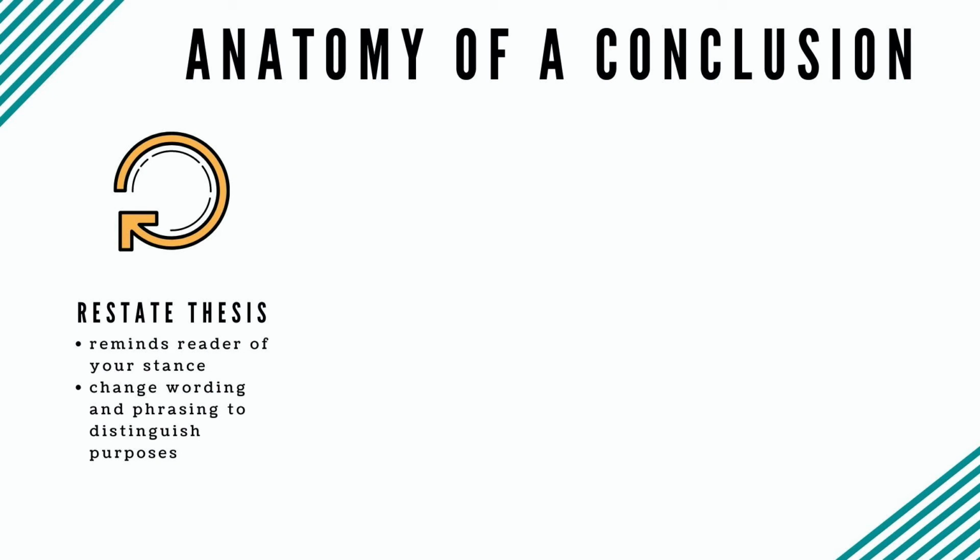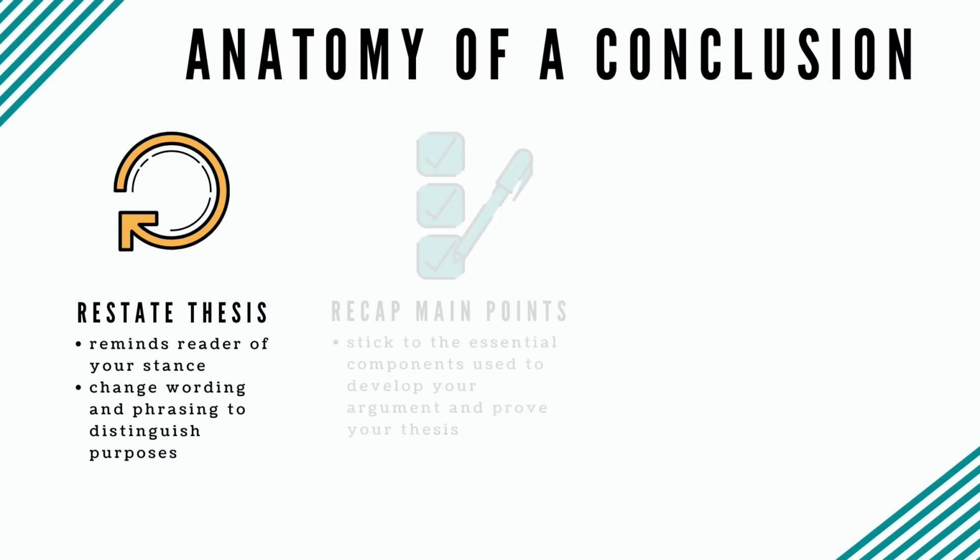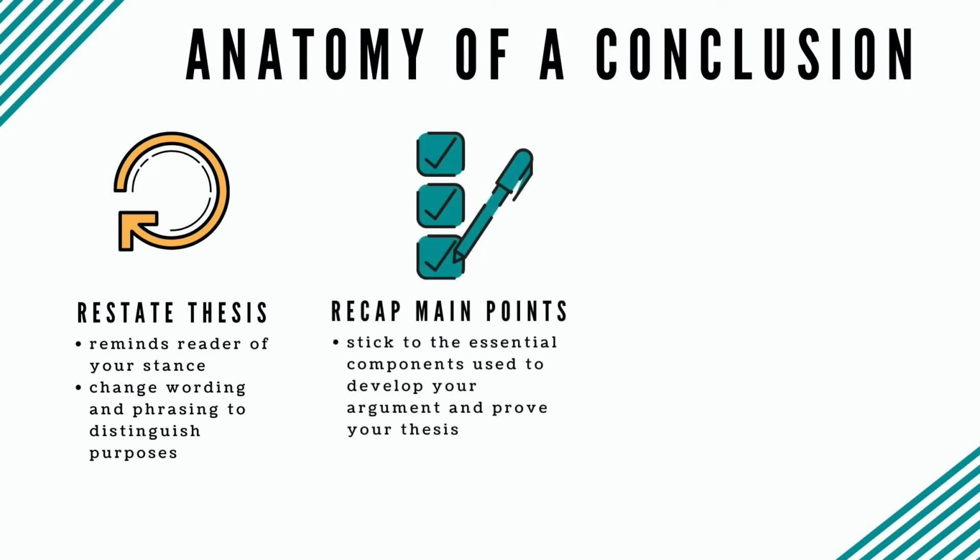After reminding the reader of your stance and purpose by restating your thesis, you want to mention some of the main points you discussed in the body paragraphs of your essay. What points did you use to support the argument? Why were these points chosen and important? Considering these questions can help narrow your scope when choosing what information to recap.